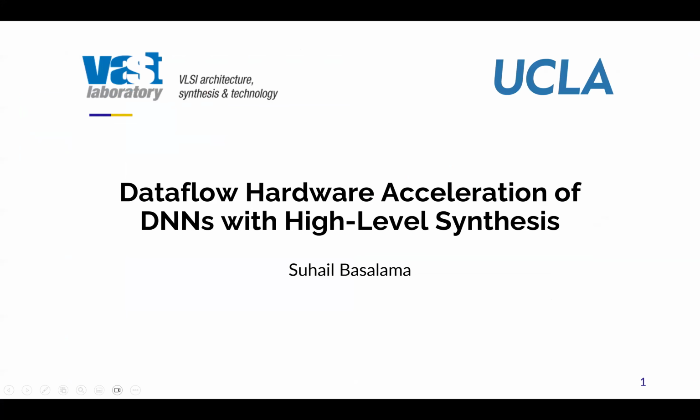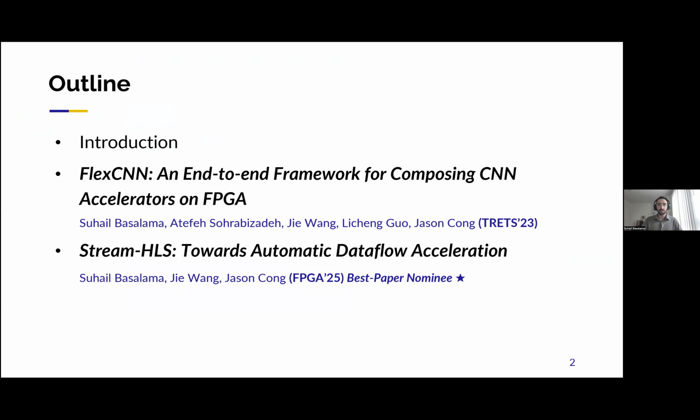Good morning, everyone. Today I'm going to talk about data flow hardware acceleration of DNNs with high-level synthesis. We'll start with a brief introduction, and then I will talk about our first work, FlexCNN, an end-to-end framework for composing CNN accelerators on FPGA. Next, I'll talk about Stream-HLS, towards automatic data flow acceleration. It was just accepted to FPGA 25.